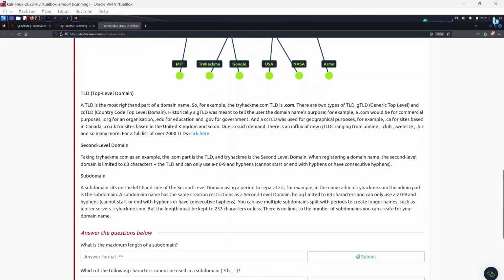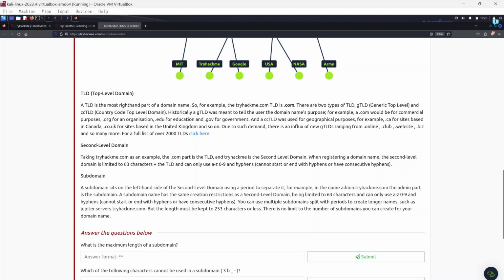Now the second level domain. Taking tryhackme.com as an example, the .com part is the TLD, and tryhackme is the second level domain.